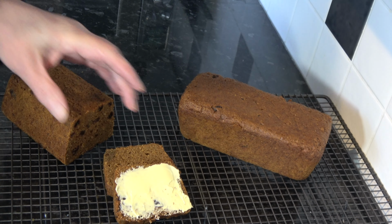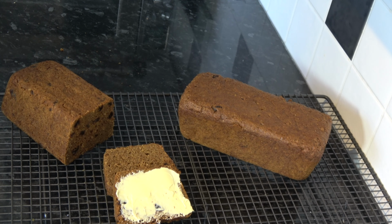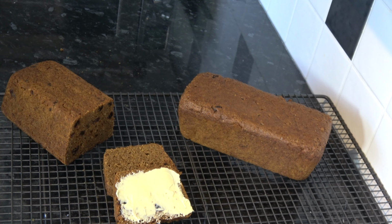I personally prefer it served the other way up, like this, which is upside down, but whatever you want to do. And I have just put some butter onto a slice of the one which I made yesterday so that I can have a taste. And I should say that you can put some butter on it, or some cream cheese, or butter it with some cheese. Serve it however you want.